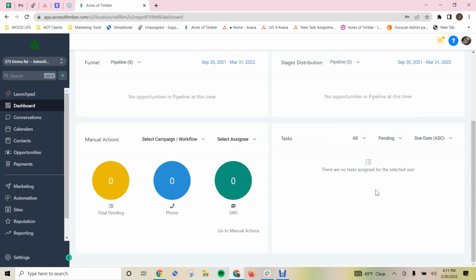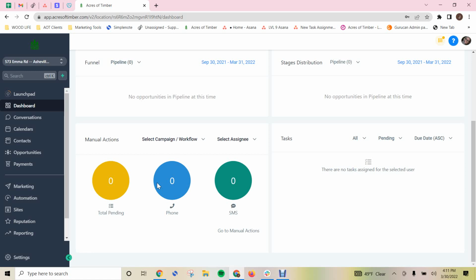You can see how many leads you have in your pipeline, what stage they're in. You can sort through different pipelines and stages. You can look at assigned tasks either to you or to a teammate if you have more than one person. You can see the due date. You can comment on them. You'll also be able to see reporting in here, Facebook ad reporting. If you have a larger team, you'll be able to see call reporting. So you'll know who's texting back, who's calling back, who isn't doing what they're supposed to be doing. You'll be able to track that on there if you want.